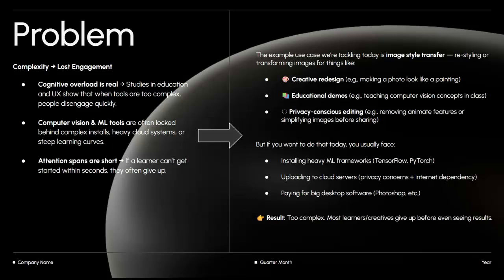Nevertheless, the example use case we're using today is an image style transfer, whereby we have a simple design where we're just restyling or transforming an image. So we take an image, right? We upload it to a machine learning model, which will actually style the image, whether that be preferred Van Gogh, Picasso, or Cyberpunk. And then the output is post processing. We have an image that is styled according to your preferred style.